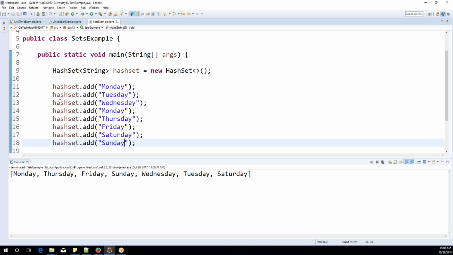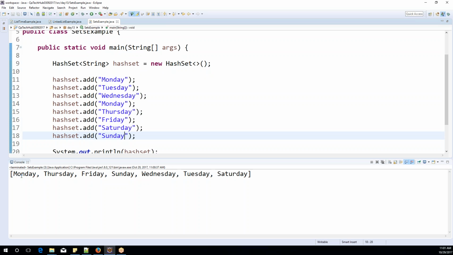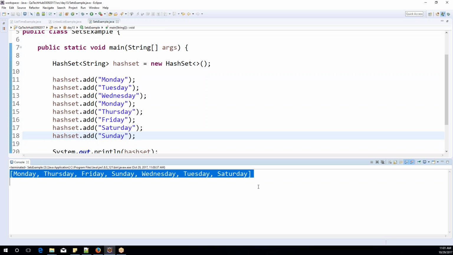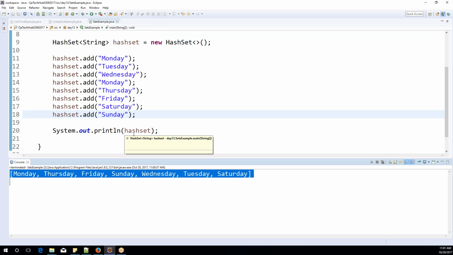Another point to remember is that a hash set or any set does not have any index. They are all stored in some way, but no index. One more point: when I'm printing it, that means when I'm trying to get the values, the order in which you added them is not stored. You can add values in any way, and when you retrieve them, the order can be anything. They will never be in the order you added. There is no order, you are getting them randomly.